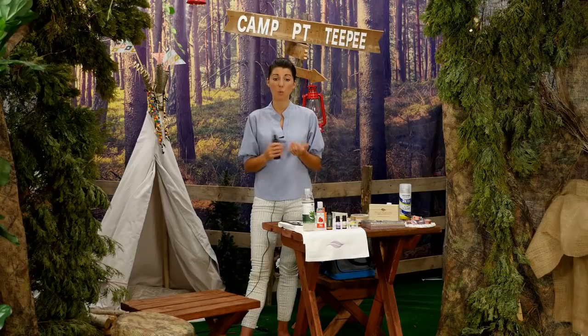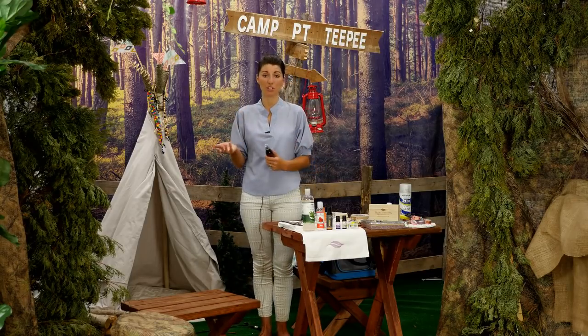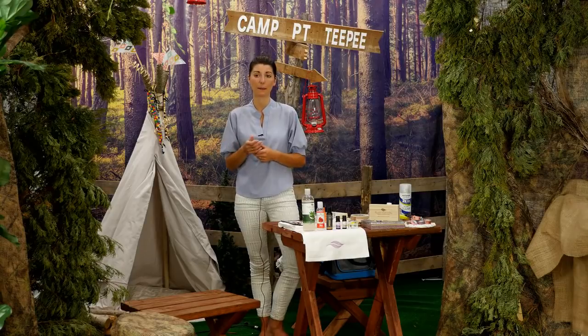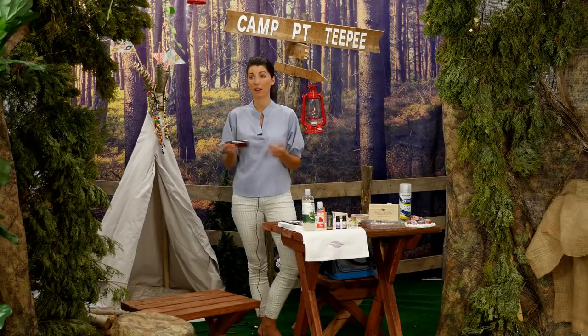Michelle, do you use it on wet or dry hair? I mean, I think you could use it on either. Wet hair might be a preference, at least because that's when I'm usually brushing my daughter's hair, when it's wet. And so I think that's going to be the easiest, but I think you could put a little bit on dry hair and brush it, and it would work fine too.